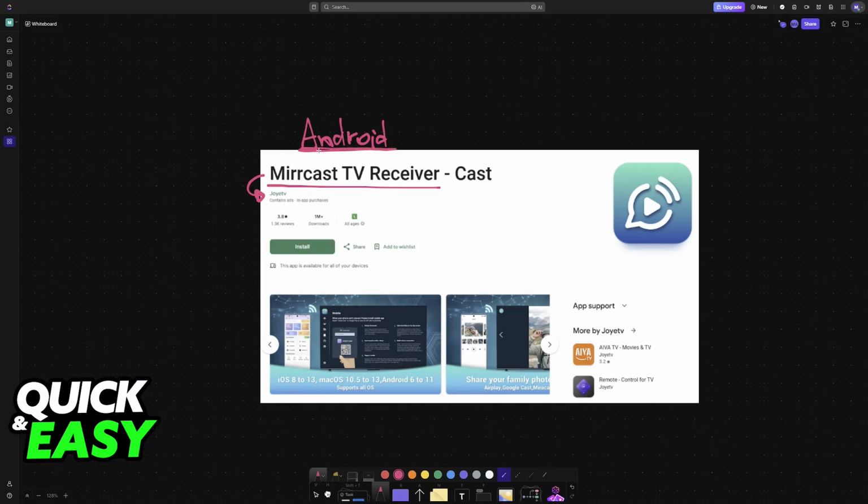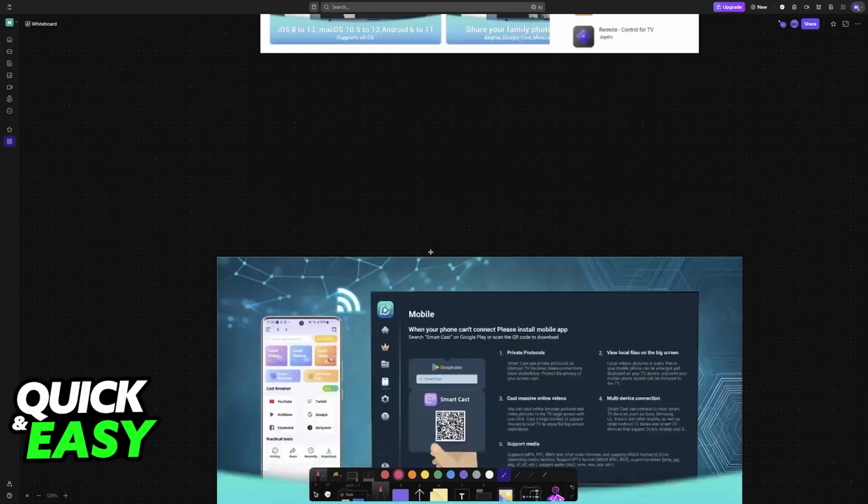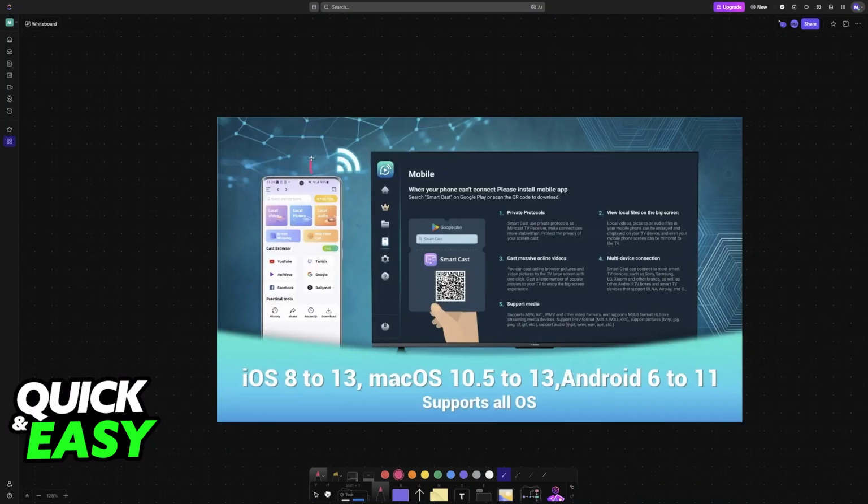Once you have downloaded this, open it up, and as you can clearly see and notice by the screenshots, it allows you to connect an Android device to any other wireless device, such as a MacBook, Mac PC, or even a TV. So, what you have to do now is first make sure that AirPlay is enabled on your Mac.